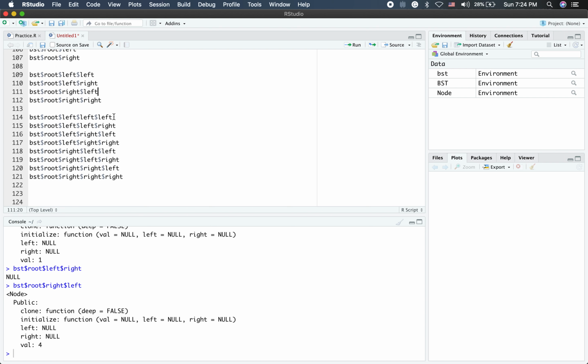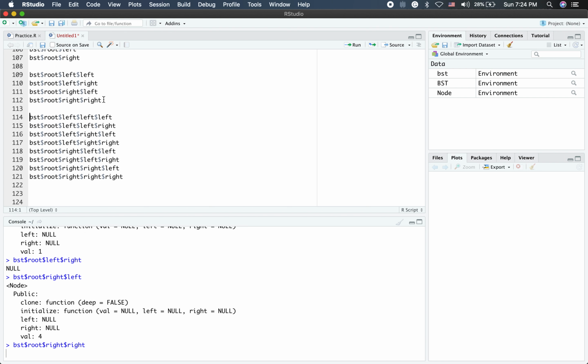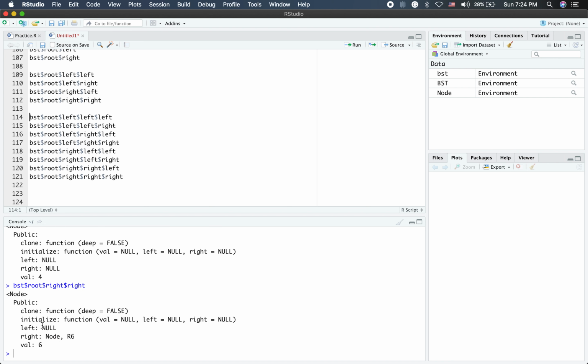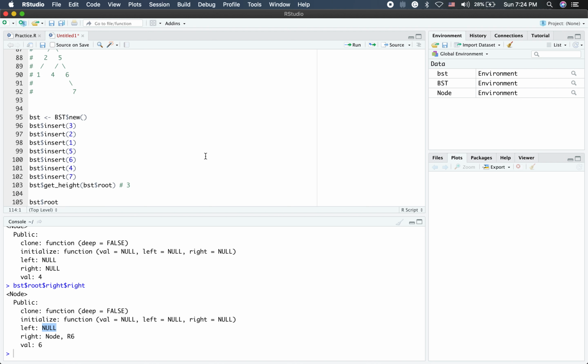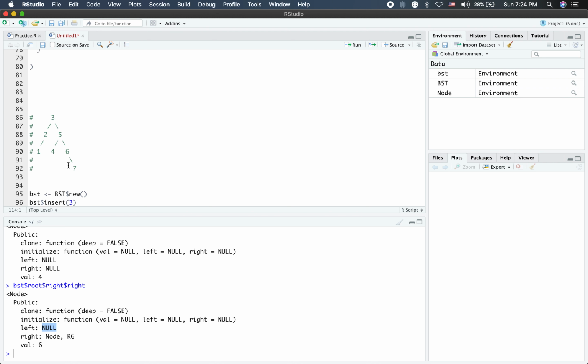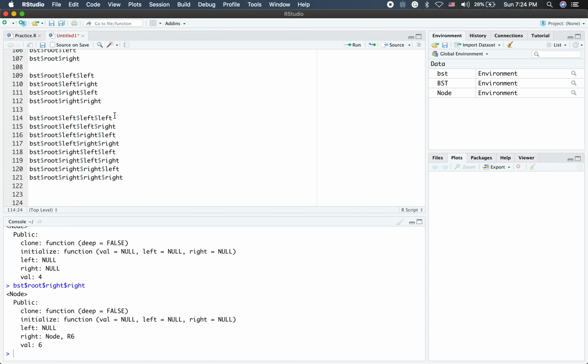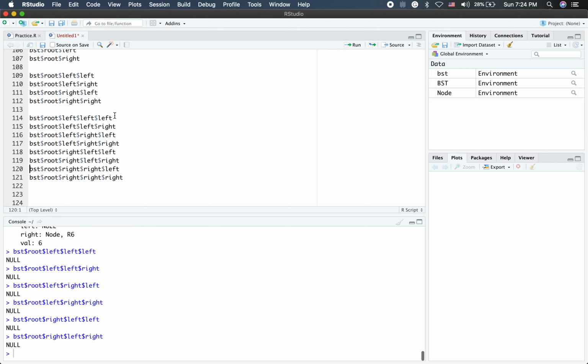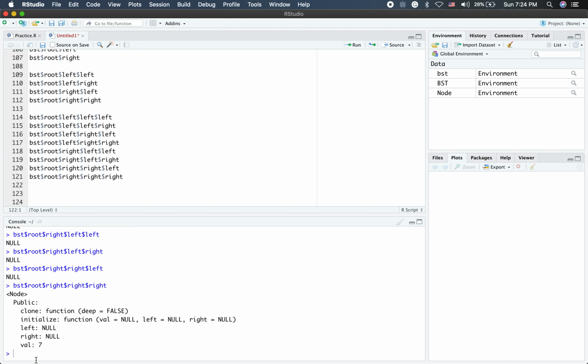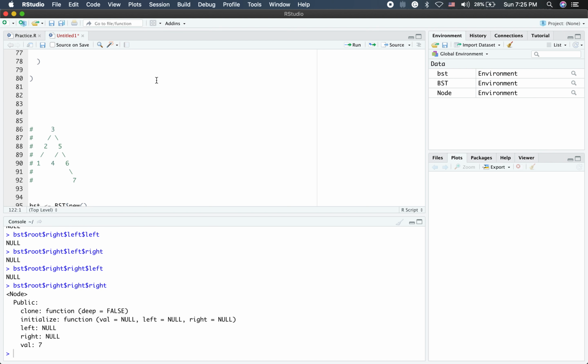And we are here, and it will be a 6. And for 6, nothing on the left, and there's one more for the right node. So this will be the last one. All the things here will still be none, none, until the last one, which will be 7. And under that, there's nothing, so it will still be none.